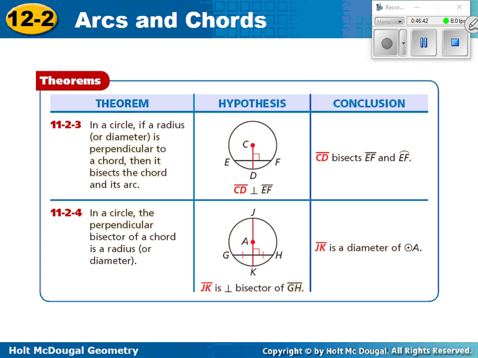So if they tell you it's the radius and it's perpendicular, you know it bisects the chord and the arc. If they show you that it's perpendicular and it's bisecting, then it must be the radius, and it means the arc's also going to be split or bisected. Okay, so it can go both directions. Okay, every example that's left in your notes, I'm going to give you 5 minutes to try those, and then we're going to check them. So you only have 5 minutes. Every example that's blank, work it.